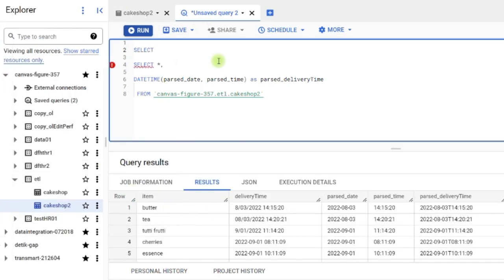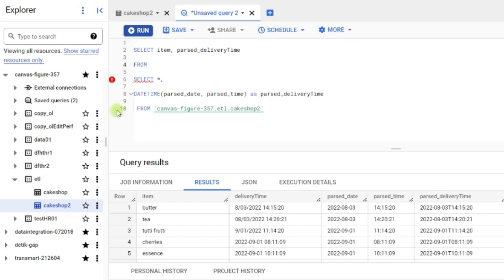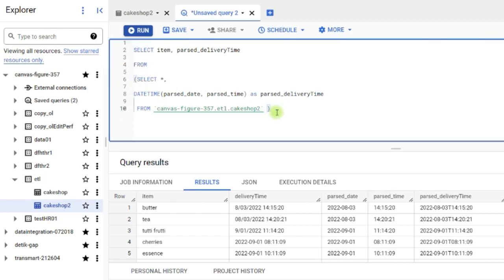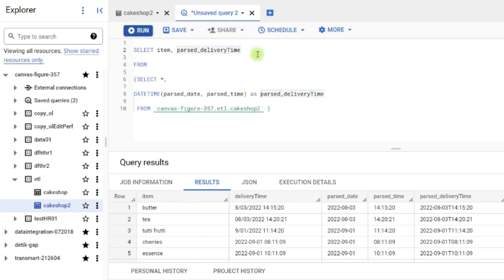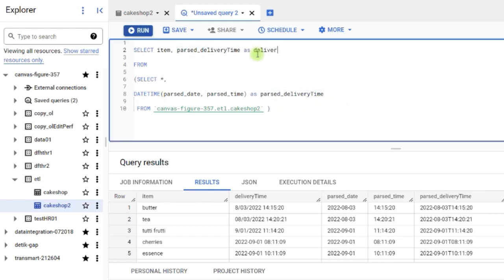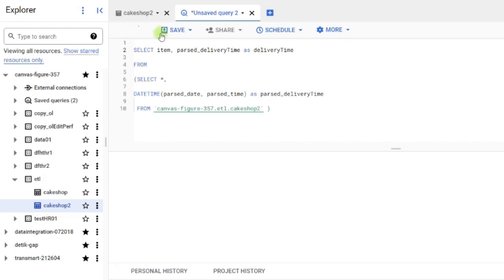Item, this is item, and parsed delivery time from, this is it. Let's run this query. You can also give it back its own name, delivery time. Run the query.